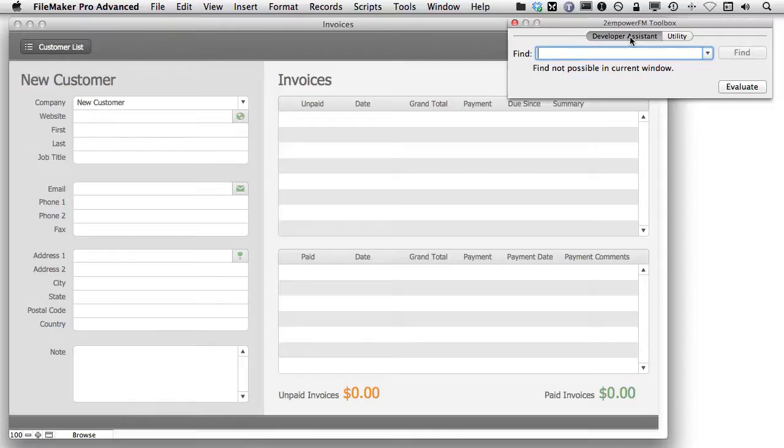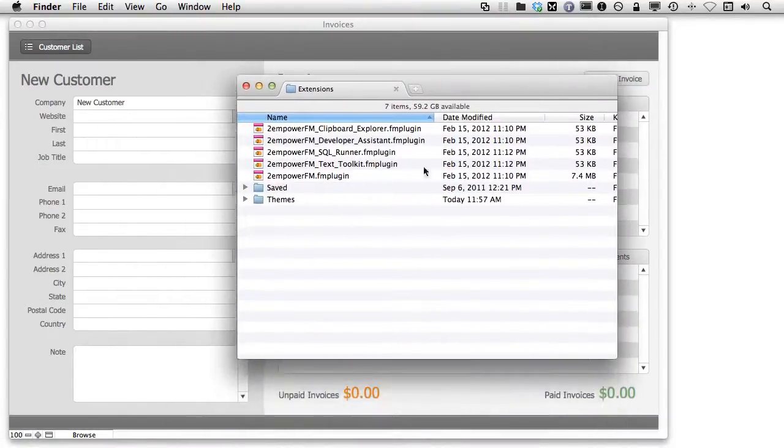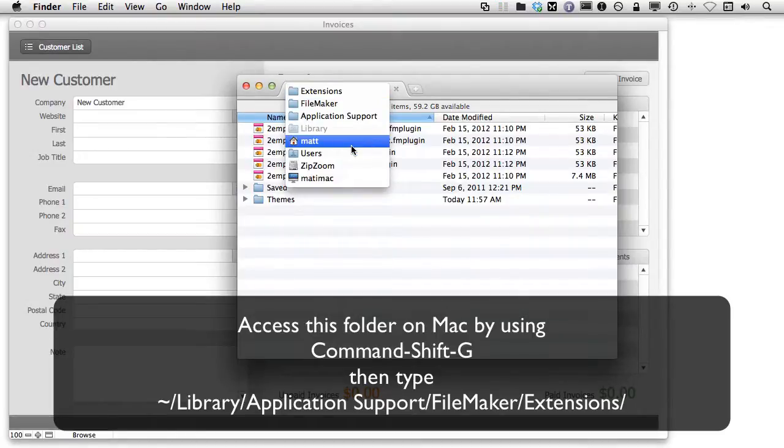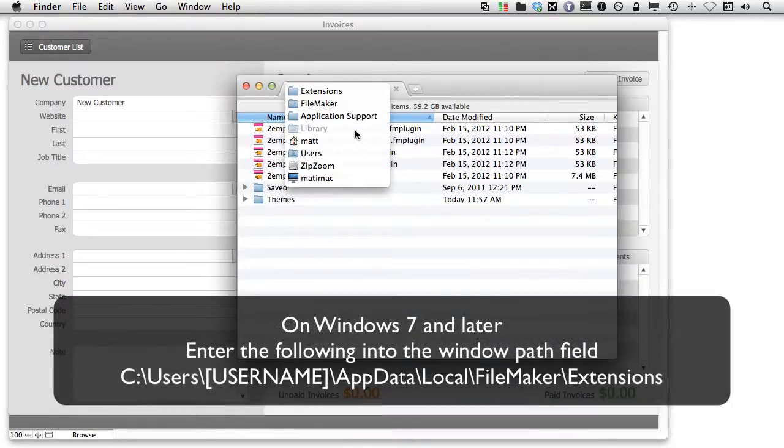And the last final thing that I should mention is the plugins folder itself. Let me bring that on screen. This is the extensions folder that we find when we take a look at my user folder. It's stored in a different location on Windows versus Windows XP. I don't even know if FileMaker 12 is supported on Windows XP. But any earlier version, which the Developer Assistant is supported in, as I mentioned, FileMaker 11 and earlier, you can get copies supported there, so Windows XP would apply.